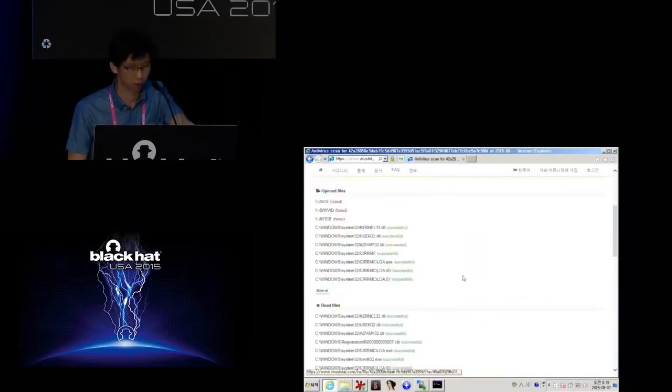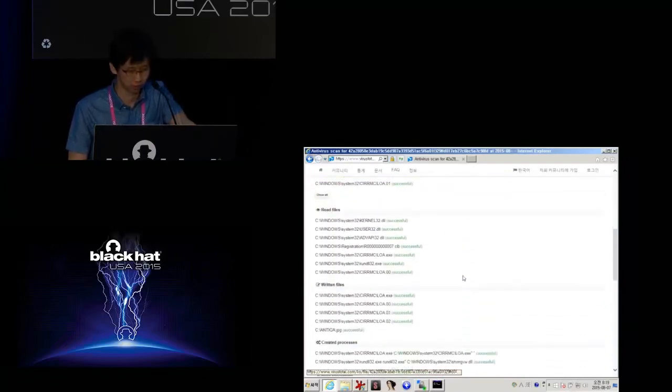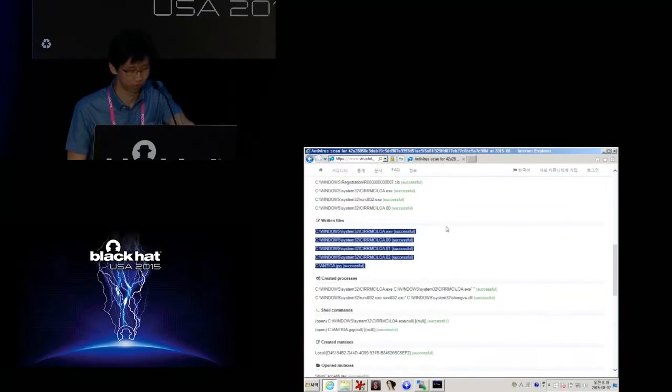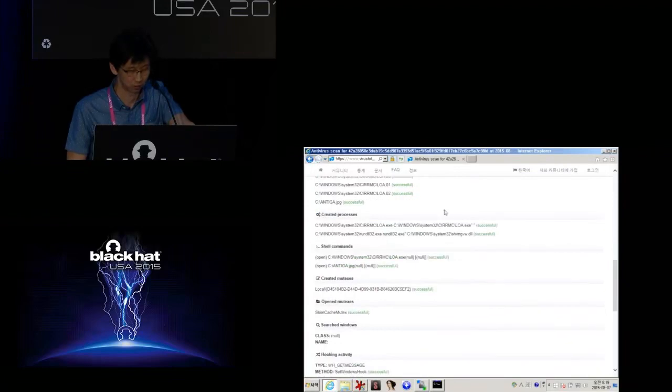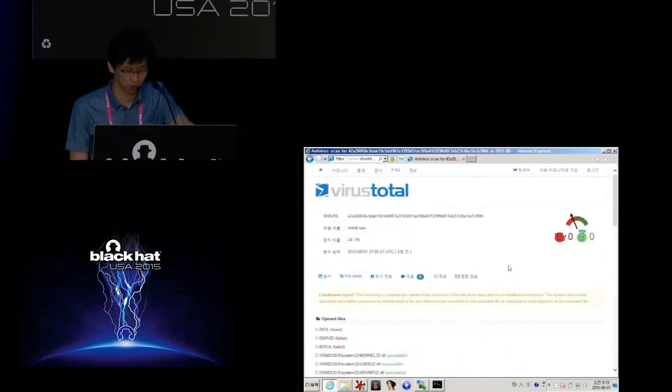It is packed with Themida and generates some dropped files and makes some images and does bad things. Some system services and shell commands doing bad things.